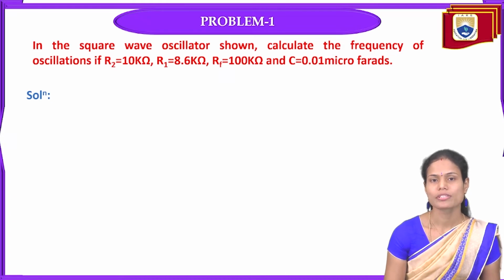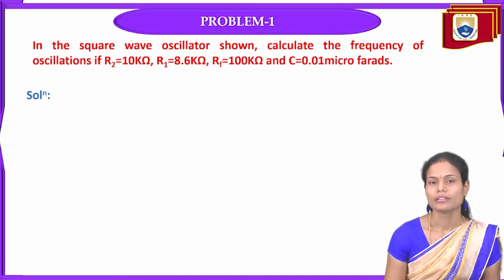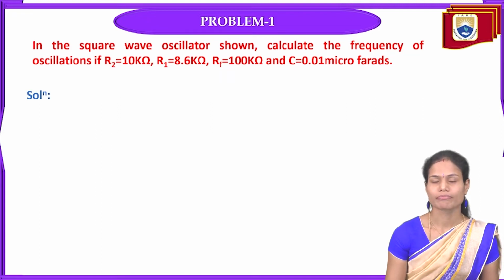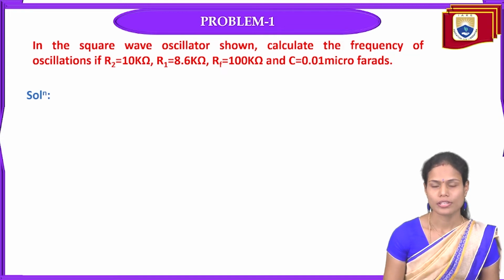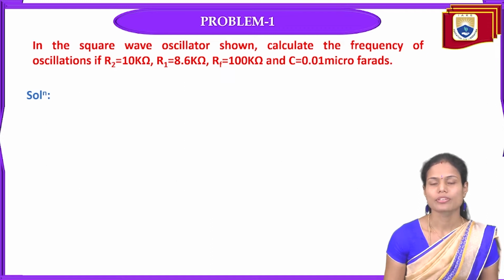The basic function of the square wave generator is to generate the square wave signal from the given supply voltages. It is a free running oscillator. We are not providing any input signal here, because it is an oscillator circuit using positive feedback. The circuit itself will generate the waveform whenever we provide the supply. From the square wave generator, we can also generate the triangular wave if we apply the output of the square wave generator to the input of the integrator, so that we get the triangular wave signal.